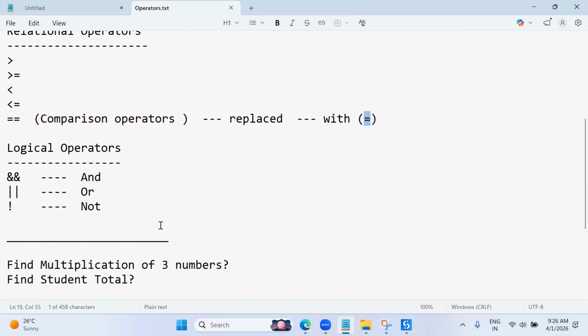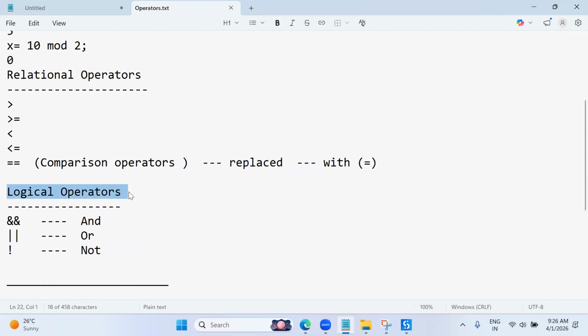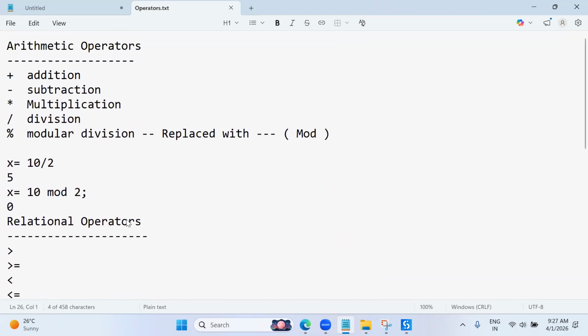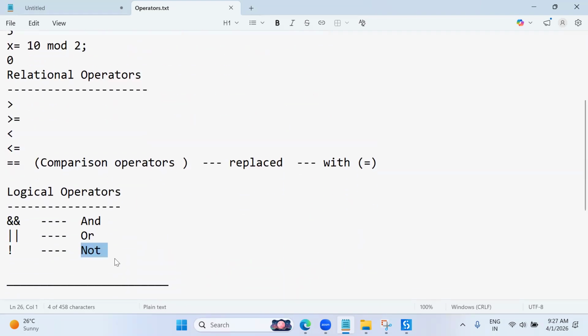No worry. Logical operators. The logical operators are double ampersand, double pipe, and not symbols, right? In UiPath, we use only And, Or, and Not as the operators. If you want to write more than one condition, at that time, we can use the logical operators. Based on the requirement, these operators are very frequently used in our implementation. The list of operators I will send to your mail ID. No need to write it right now.